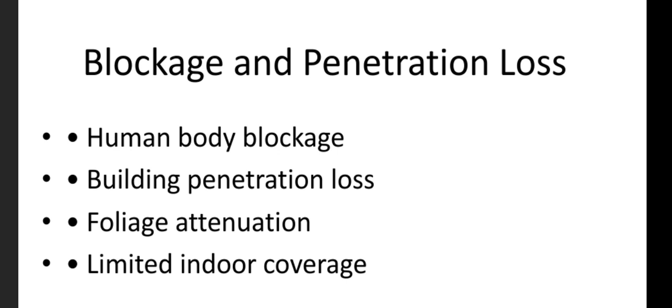And as we mentioned in our previous classes, millimeter wave usually suffers from blockage and penetration issues. There may be human body blockage when we are using mobile phone antennas, building penetration loss may also be high compared to 4G or 3G communication, and foliage attenuation will also obviously be high. And if we are using it indoors, there is a heavy risk of reflection because of the short wavelengths, and the pulse may get reflected before it is even received by the receiver.